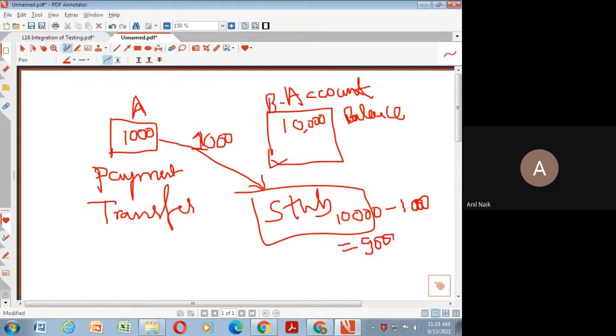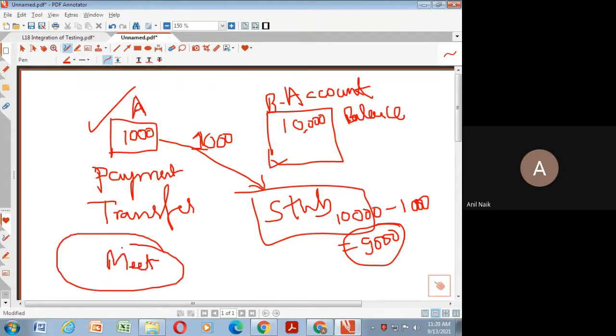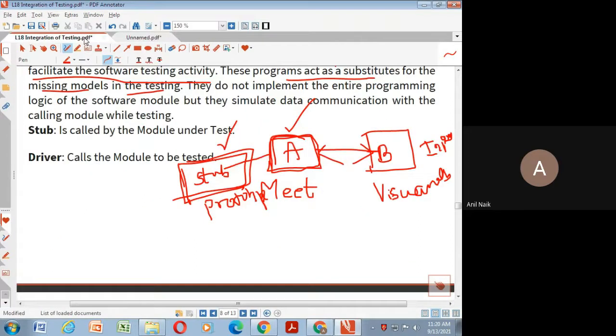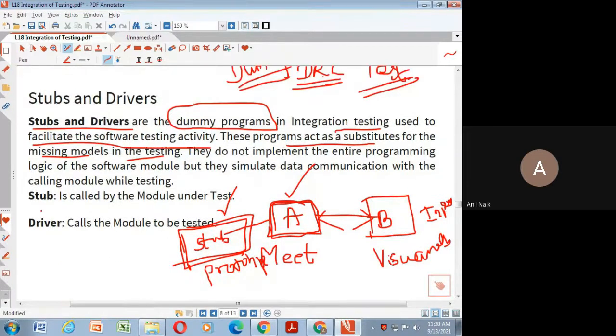That's all. If it is updating, then we can say that this functionality designed by me, the payment transfer module, is working. So in this way you need to understand what the stub and drivers are.